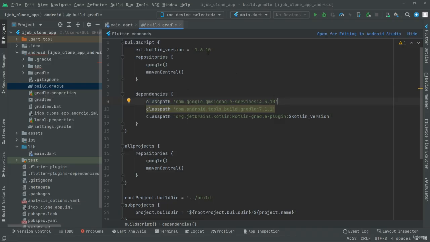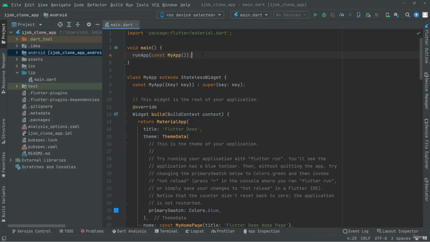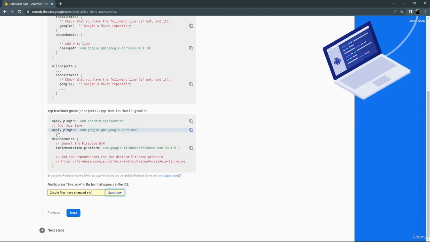Now close that build.gradle and we will go back to the Firebase. Now in here we will copy that plugin, that one, copy it, we will add that to the project right in the app module and then the build.gradle. So let's go and do that.